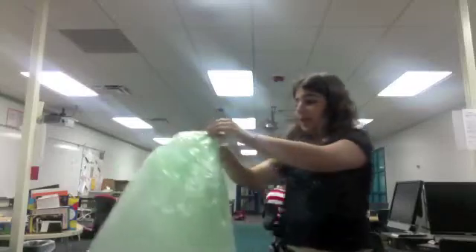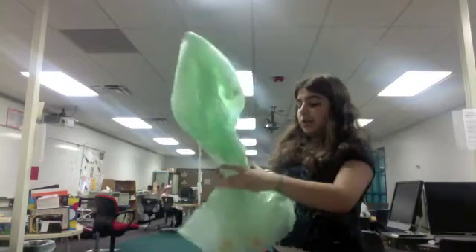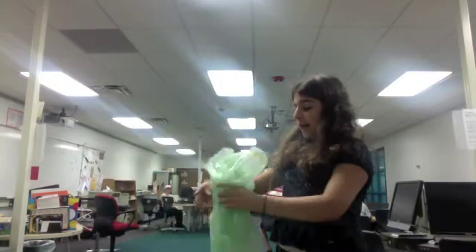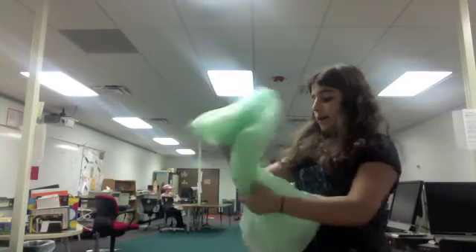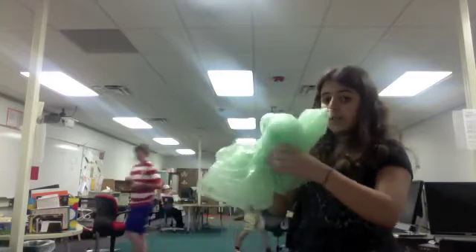The way I will fold this parachute is I'll tie it down but not too much so there's still a little bit of air in it, so it'll easily open up when the cap of the bottle rocket falls off. Then I'll fold this over like this and then backwards. You want to make sure not to take all the air out of it so it can easily open.